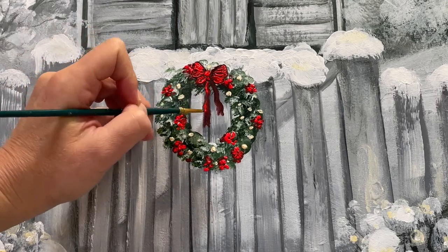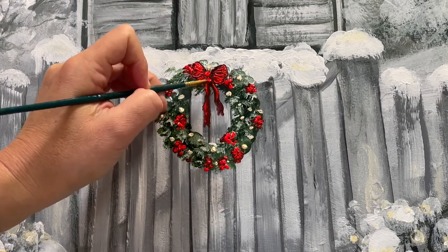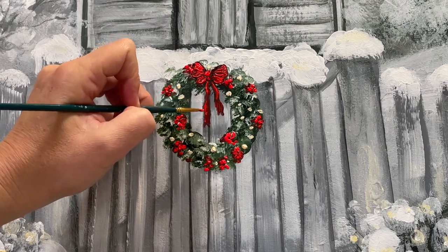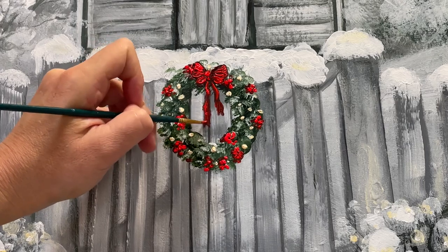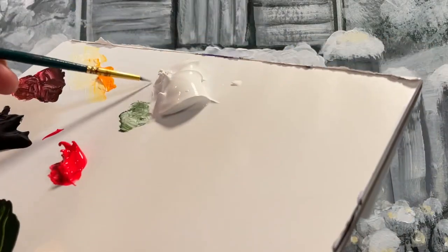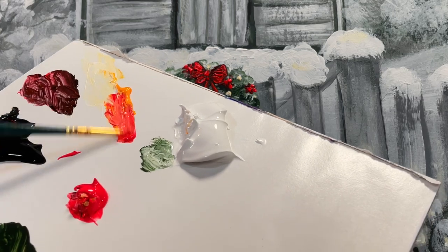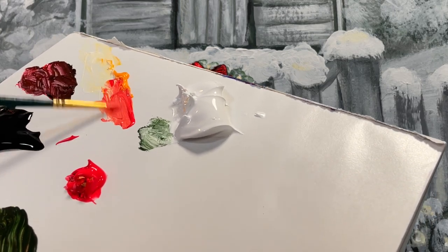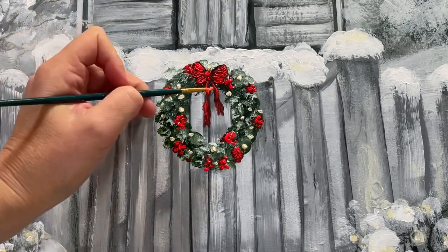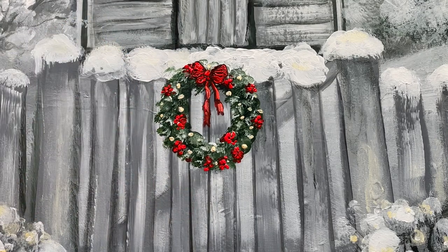And then I'm gonna go and add wherever it goes out like this is where it's gonna be brighter. The light's gonna hit it when it pops out, and those areas where it goes in is where you're gonna have the shadows. Take a little bit of white, that warm yellow, some more red. And again, where it comes out. Add a little bit more.